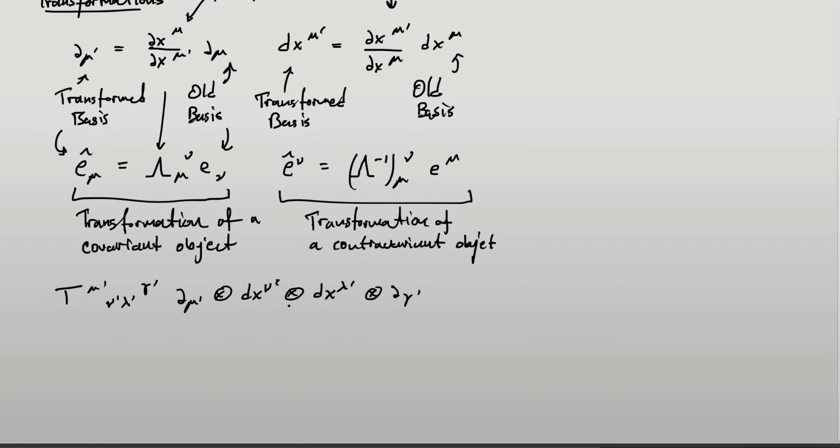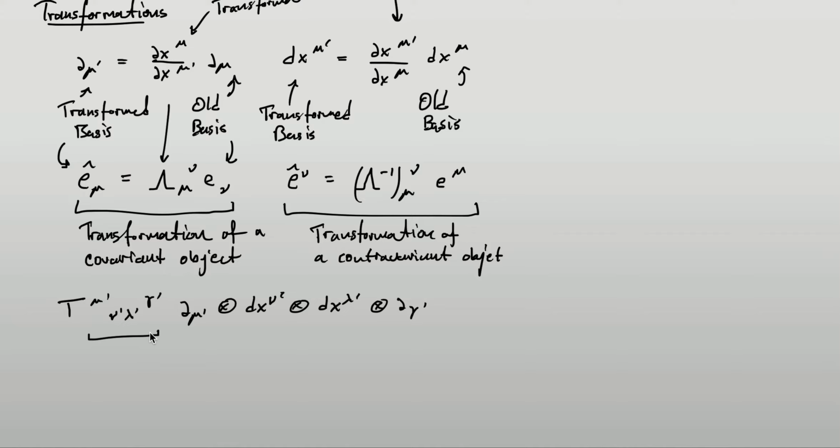When you read this in textbooks, they often tell you a tensor is something that transforms in a very specific way. That's not a very obvious sentence to decipher, right? And we're going to decipher why that is the case in a bit, and we're also going to reveal something about the order of these guys when we begin to do this analysis. Okay, so where was I here? Let me get my bearings one more time.